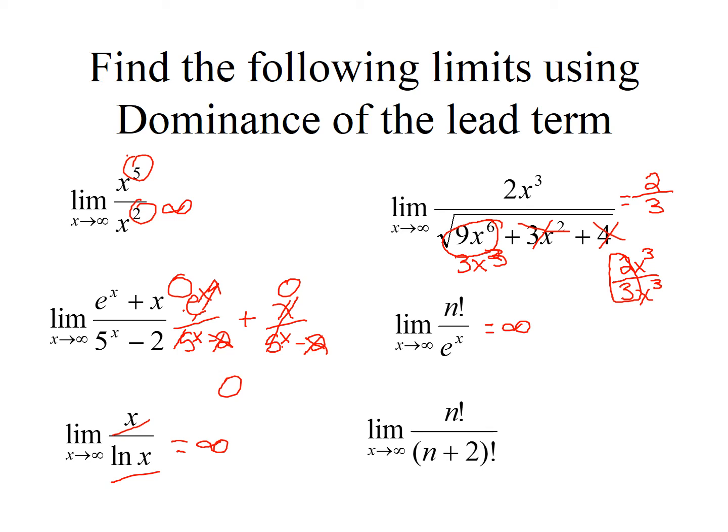Now this one, it's hard to tell. It looks as if they're growing at the same rate. But if we use what we know about factorials and write this as n plus 2, and we're subtracting 1 each time, so this would be n plus 1. Subtract 1 again, and I go back to n factorial. So notice that this n factorial will cancel with this n factorial. And so actually, this looks like a quadratic function at the bottom. So this n plus 2 times n plus 1 is going to go faster than just 1. So actually, the limit is 0.